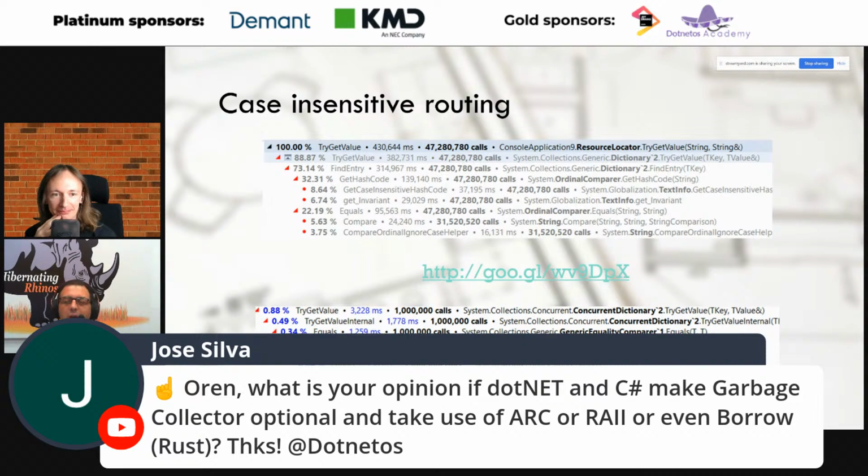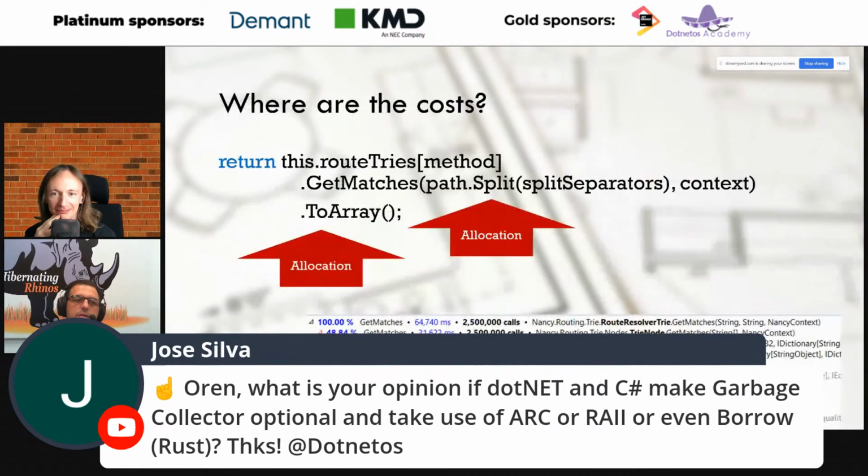Try to imagine how would you handle this? When and how do I do ref counting in this case? This is a fundamental of the language, of the platform, and you cannot do that without everything else breaking apart.